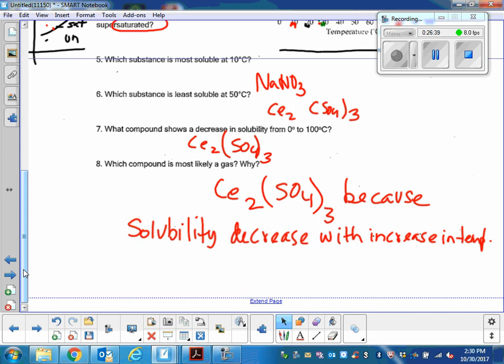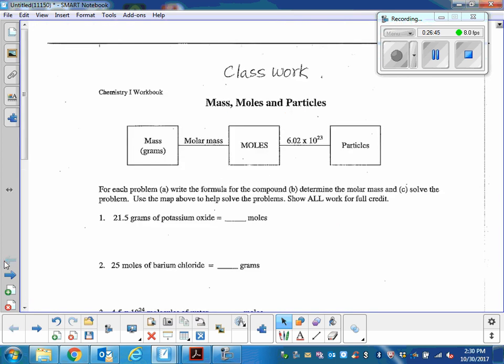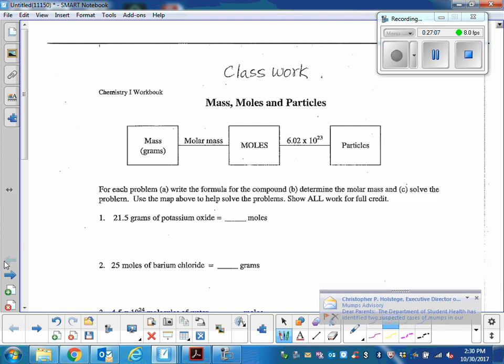Okay? All right. Moving on, let us do some more problems. These problems will be on your test again. Have we done these kinds of problems? It should be very easy to learn. What do you write before a mole? Well, if you're bringing down mole, what is the number that goes before a mole? One.